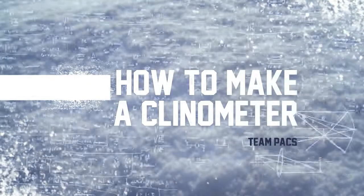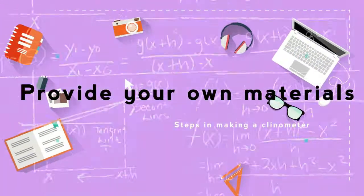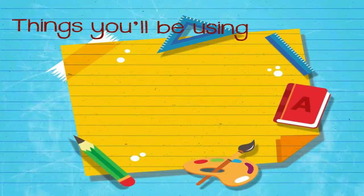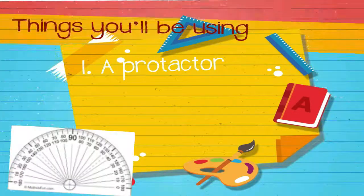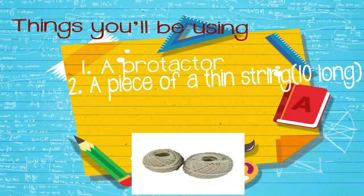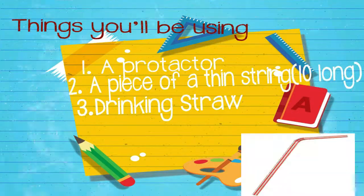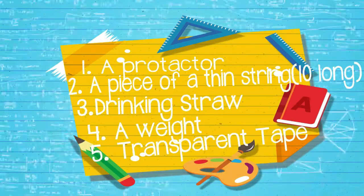So the next step, let us see how to make a clinometer. Number 1, you should provide your materials. These are the things that we will be using in making a clinometer. Number 1, a protractor. Number 2, a piece of thin string, fishing wire, or strong thread, approximately 10 long. Number 3, one drinking straw. Next, a weight that can be tied to the string. Next, transparent tape.